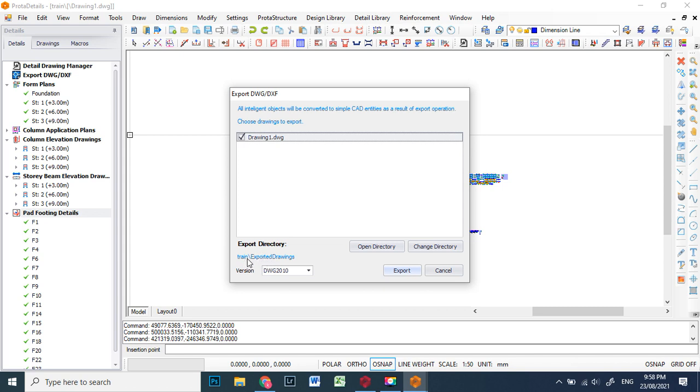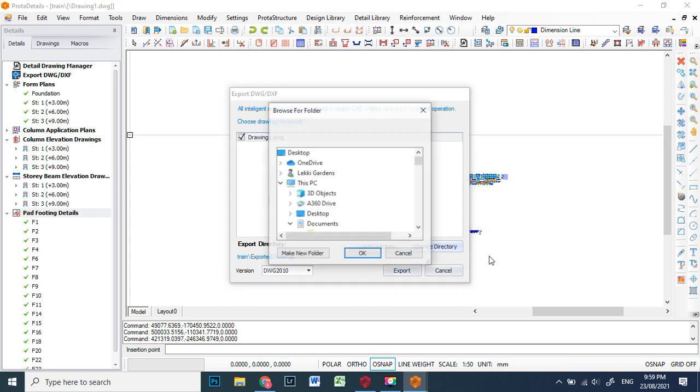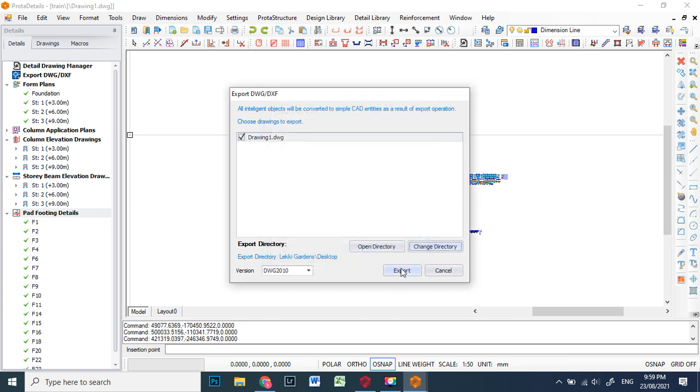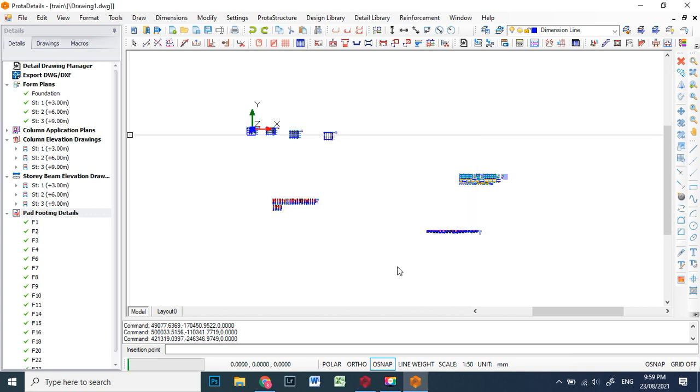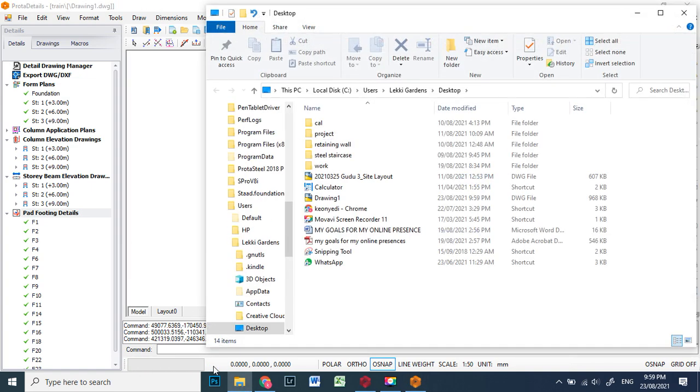Depending on the export directory, it is showing training export drawing. This may be inside the documents folder, but we can choose to change directory. Come to desktop, click on desktop, we say export. It's exporting our drawing. Yes, it has finished exporting it.